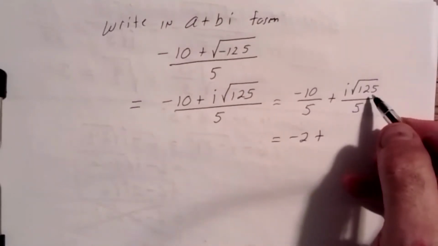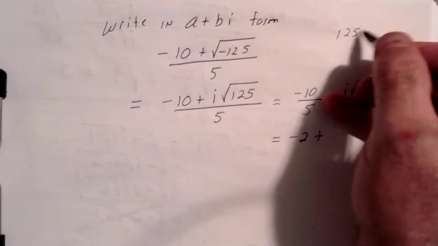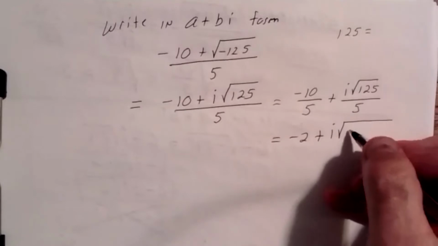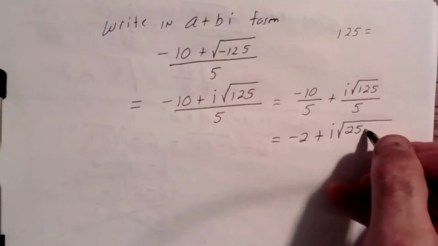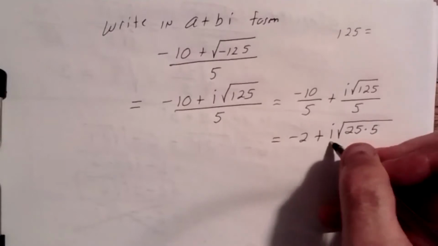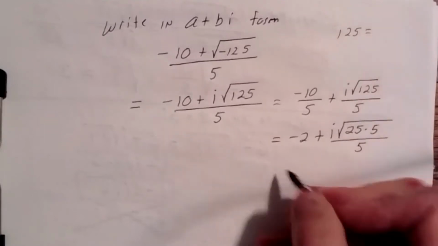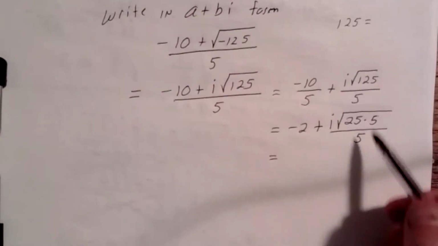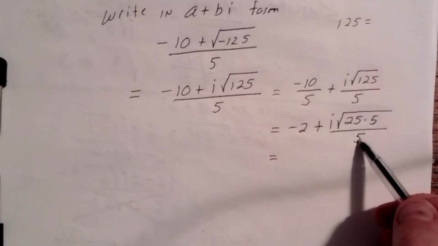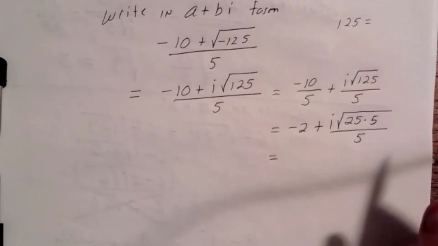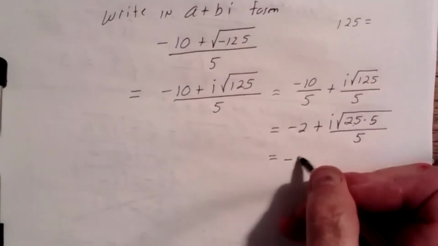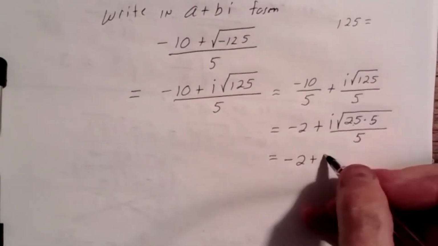125 is not a perfect square. However, 125 is rewritable in factored form, and probably the optimal way to write 125 in factored form is to say 25 times 5. And this still sits over 5. Now look, warning, you cannot cancel these 5s out. This 5 is underneath the square root, this 5 is not. Don't cancel these 5s out. But the square root of 25 brings a 25 out as a 5, and that 5 will come out from underneath the square root and join the i.